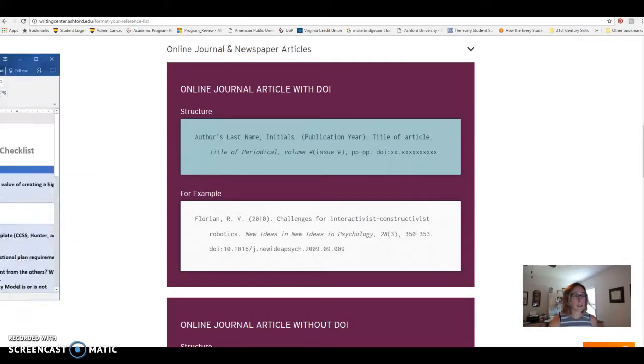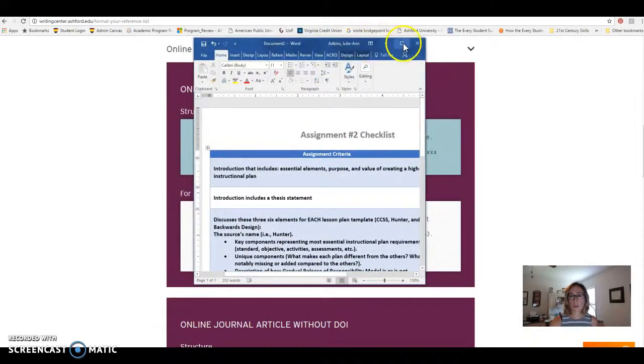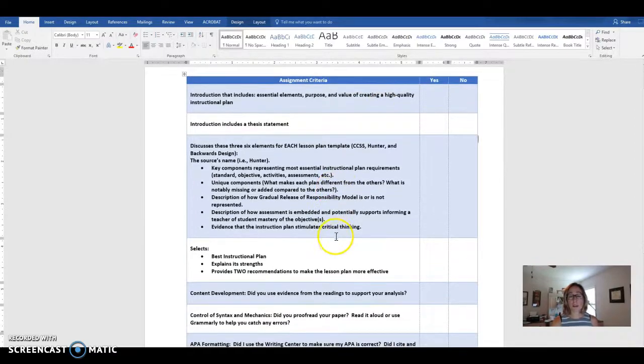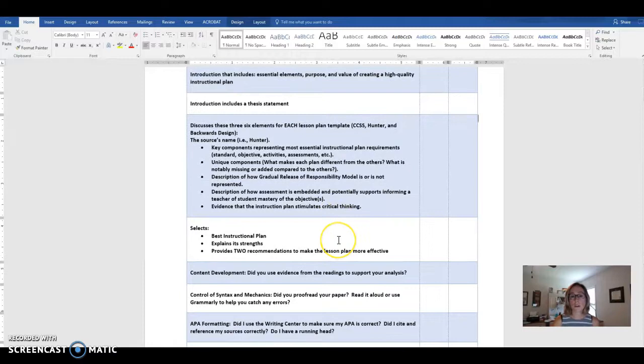And the one last thing that I wanted to show you guys that I will give you is an assignment 2 checklist. This, again, I just pulled from the rubric. So this is a great way for you to basically go through your paper before you submit, and in the little checkbox, check yes or no to see if you've met all the criteria. And this just helps you to ensure that you're covering all the components of the assignment.